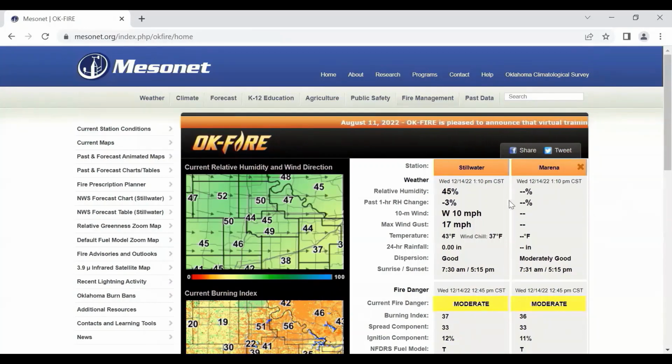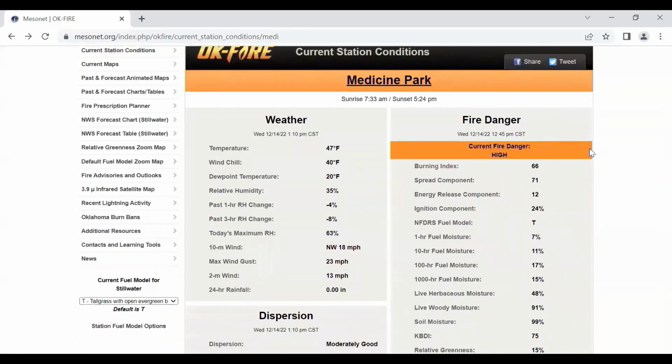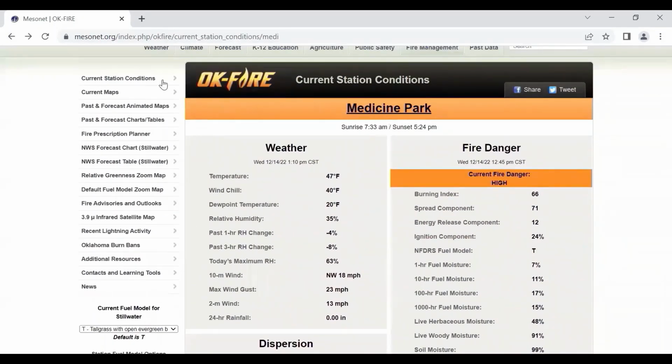This gave us a good opportunity to describe what these dashed lines mean. It means that for that particular 5-minute period, there was some interruption either in the radio signal or something that prevented the information from coming to our Mesonet computers. But typically this will clear up, and in the next 5 minutes, that data will be reporting again. Of course, in cases where we have ice storms where it coats the anemometer and things like that, then we can have extended outages of data, especially for wind speed and wind direction. So anyway, that's all I wanted to say basically about this current station conditions page.